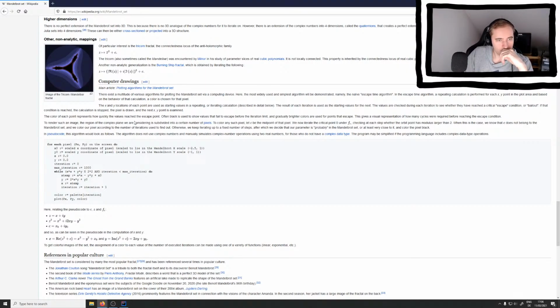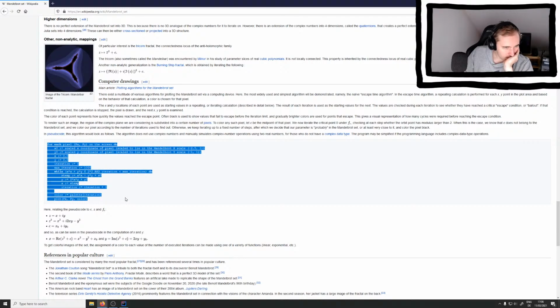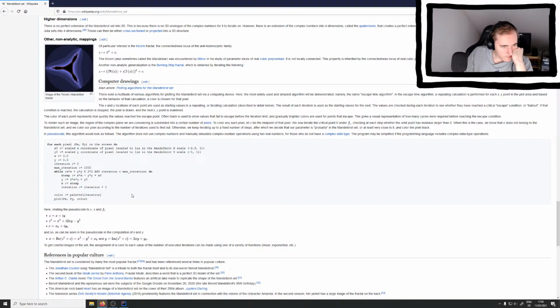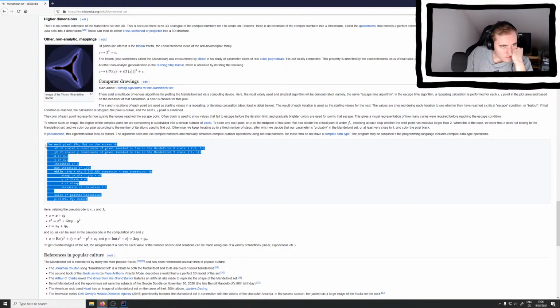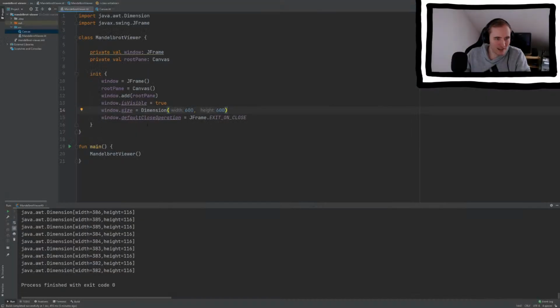Okay. So this is the basic algorithm for doing the Mandelbrot set. So let's just copy that and convert it to Kotlin.